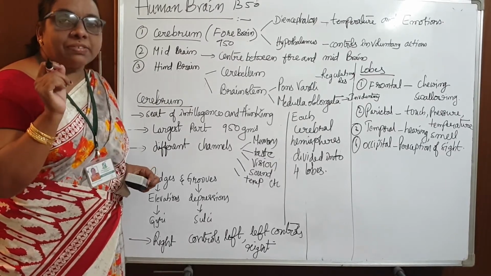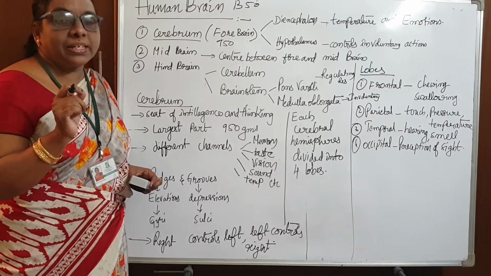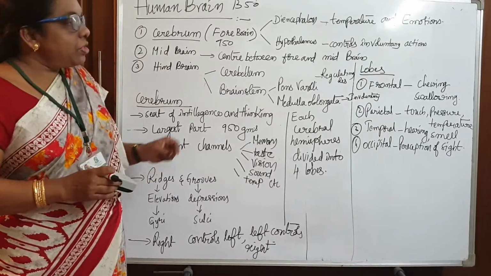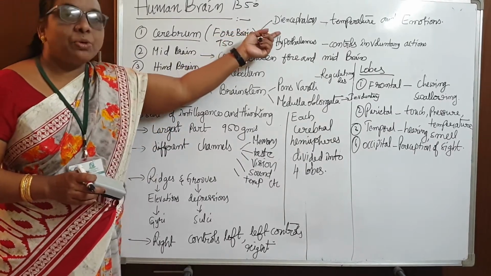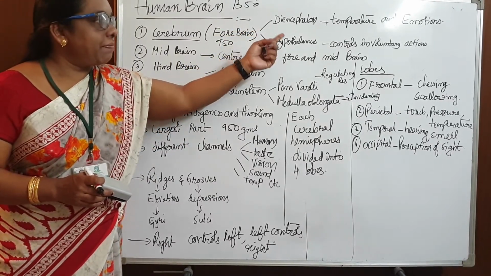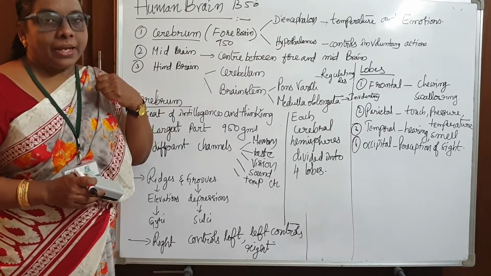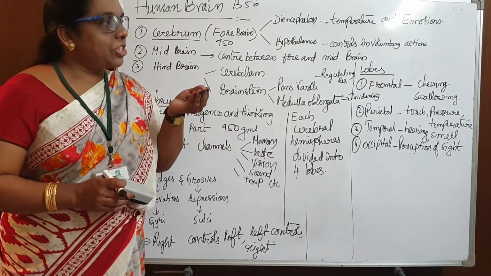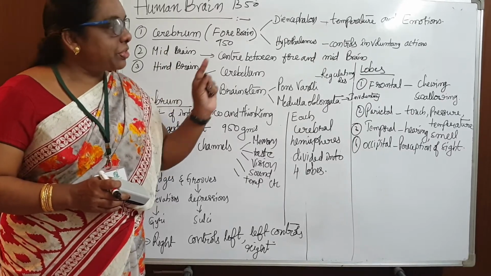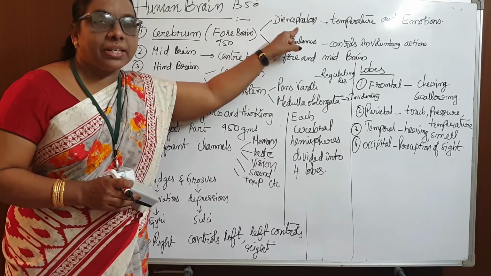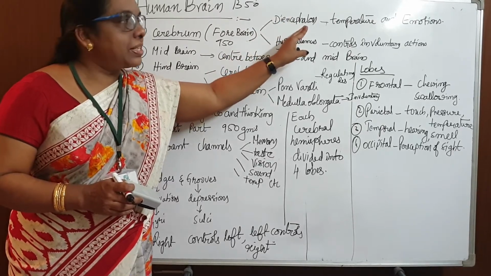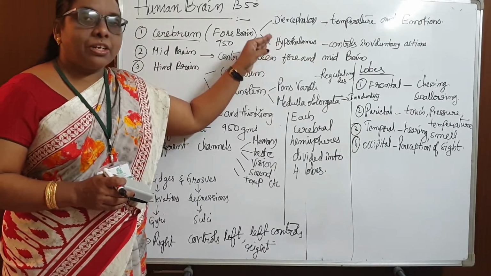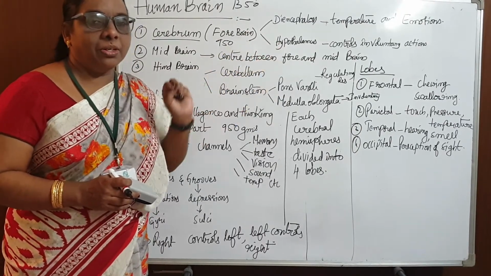A peanut-shaped gland is present, which is one of the endocrine glands. It is present on the ventral side of the brain, and close to it are the diencephalon and the hypothalamus. What is the diencephalon? It is a flat structure attached close to the pituitary gland. The diencephalon controls the temperature as well as the emotions of the body. The hypothalamus controls all the involuntary actions of the body.